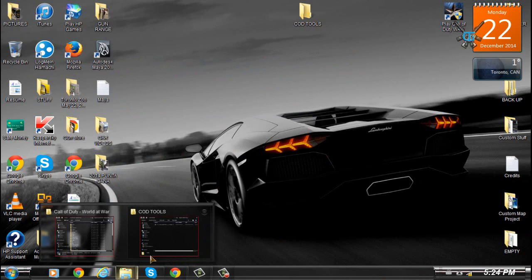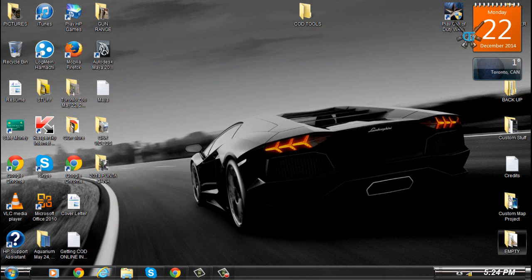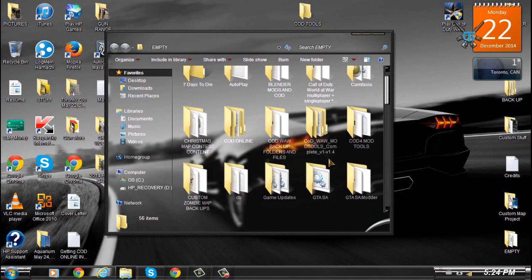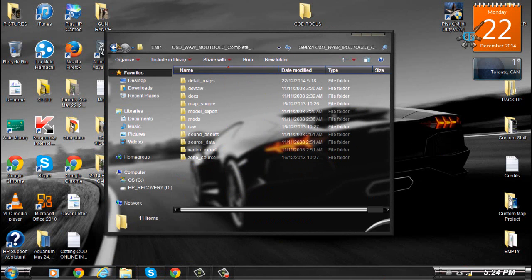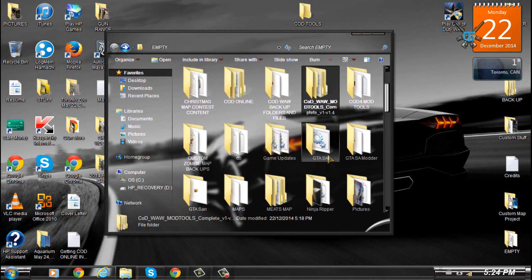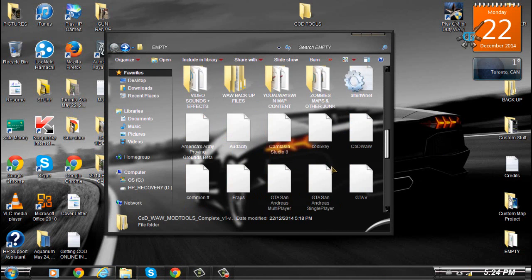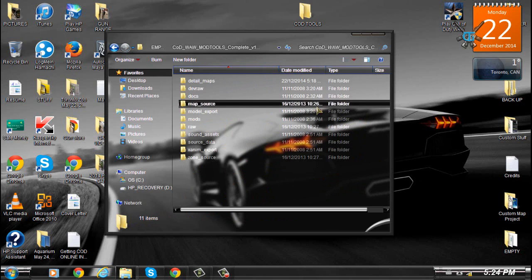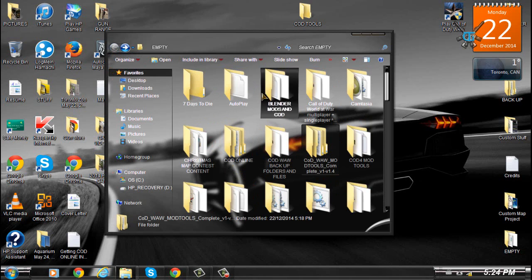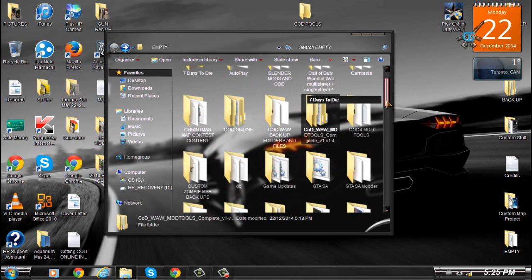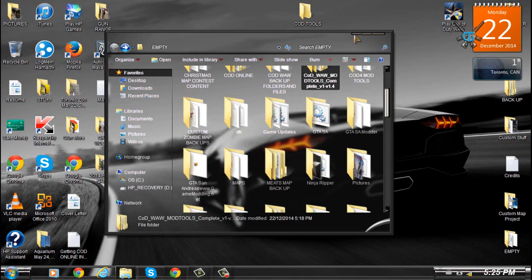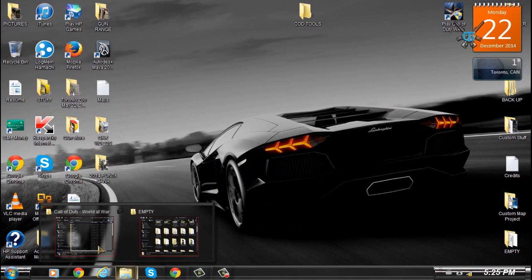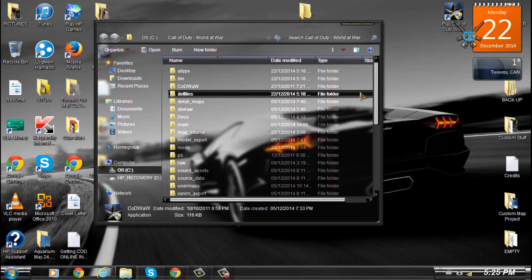I'm going to show you what the folder is going to look like once you extract it, because I already have it. My version of the folder is, where is it? I just put it back here somewhere. It's supposed to be this, but it's not. This is incomplete. Did I just delete that? I better have not deleted that. See what I mean, guys? I'm going to be making mistakes along the way, so bear with me here. Where did I place it? Okay, I didn't delete it. This is not it.